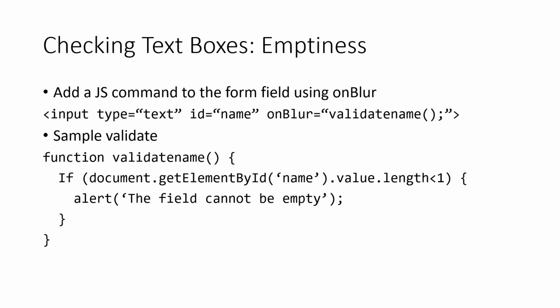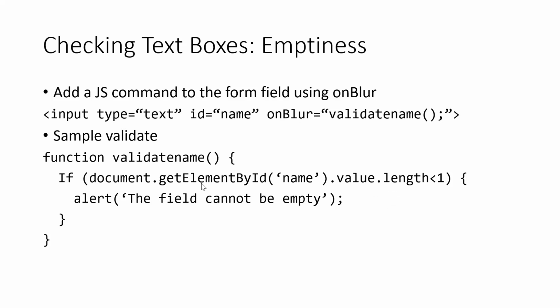Now, for example, text boxes, emptiness. How validation happens there: when you try to move the focus from the text box, you can check whether it's empty. For example, in the input type text, that's what we will use normally. Let's say it's a name, the ID name we have given. And onblur is when the focus is lost, we need to execute this function, right? So the simple validation is you check the length of this value, right?